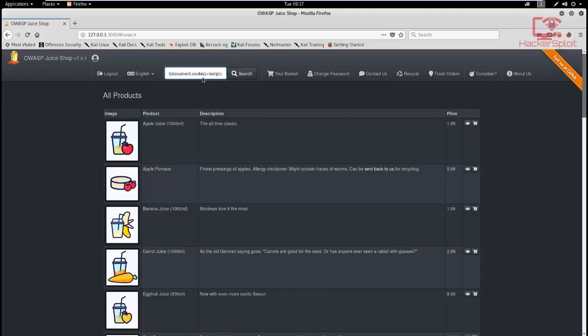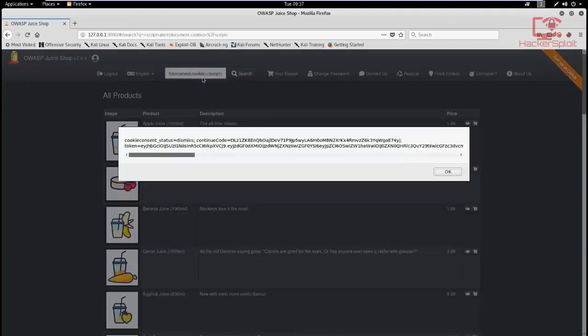Not really helpful, but you can imagine if we were to have this permanently posted, for example, as a post here, and then whenever we send that link to someone and they click on it, we can customize this JavaScript code to send their cookie to our web server, and once we get their cookie, you basically know what's going to happen there. So if I hit enter to search, you can see that it's going to display our cookie and our token, and this is extremely dangerous. You might not get the context, but I'll explain it in a second.